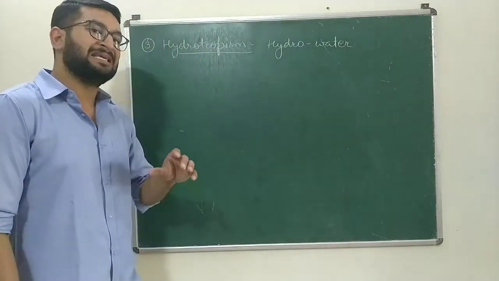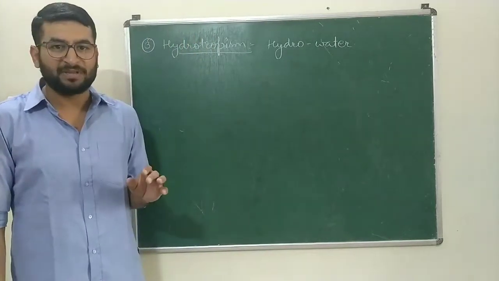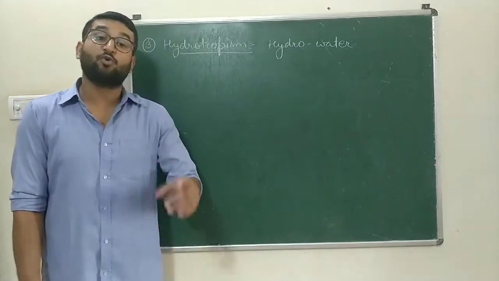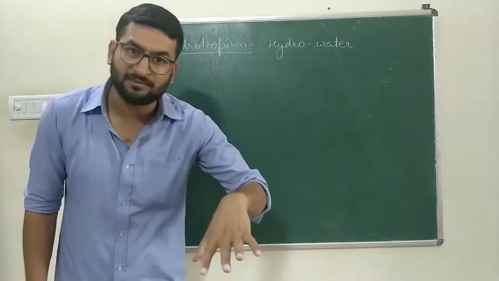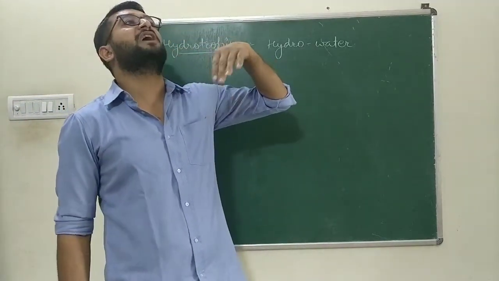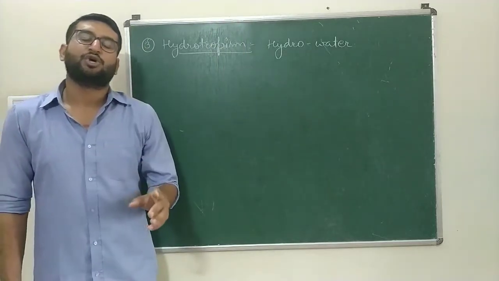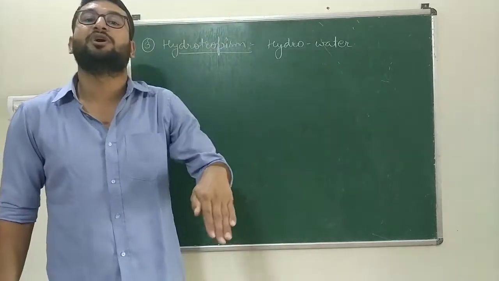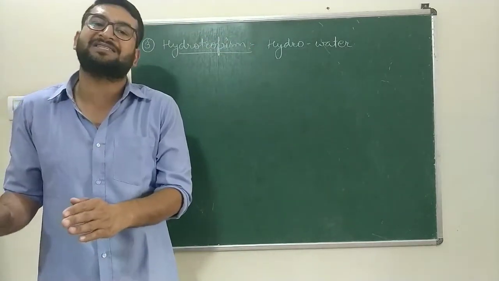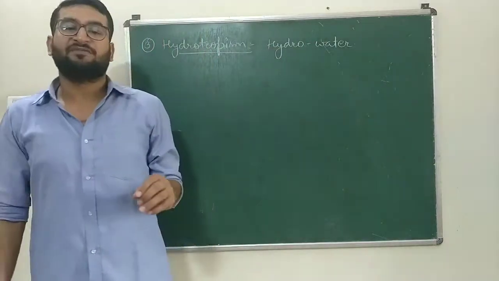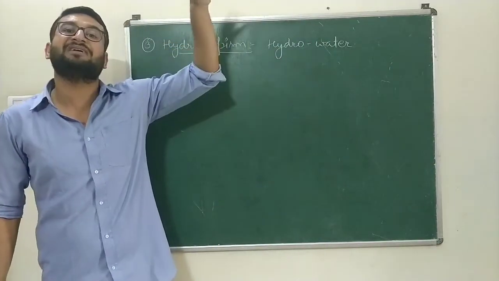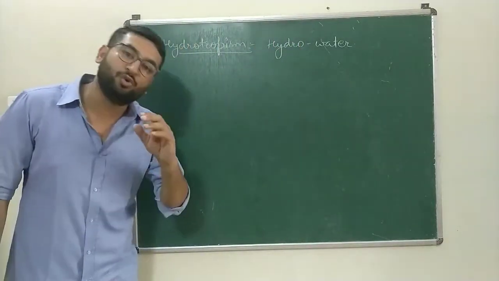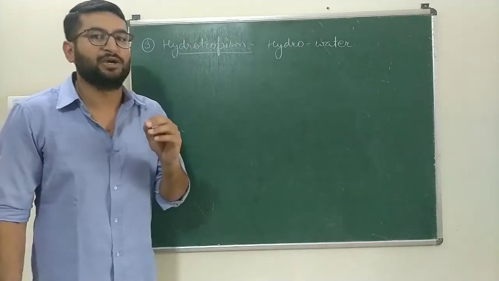वो parts बच्चे जो पानी की तरफ जाते हैं positive hydrotropic हैं, और जो पानी से दूर जाते हैं वो negative hydrotropic. And roots always move towards water, and shoots always move away from the water. तो है बच्चे, roots जो है वो water की तरफ जाती हैं हमेशा नीचे की ओर, gravity की तरफ भी और water की तरफ भी. So roots are positive geotropic as well as positive hydrotropic. Whereas shoot always moves away from the gravity as well as away from the water. So shoots are negative geotropic as well as negative hydrotropic.